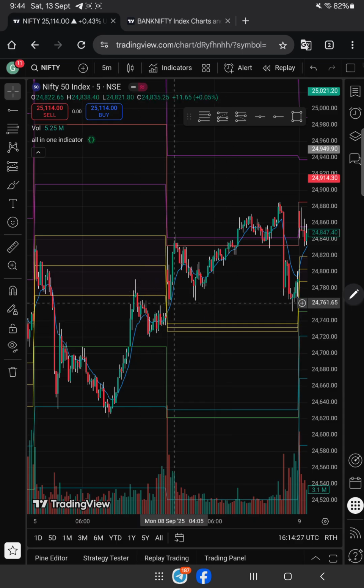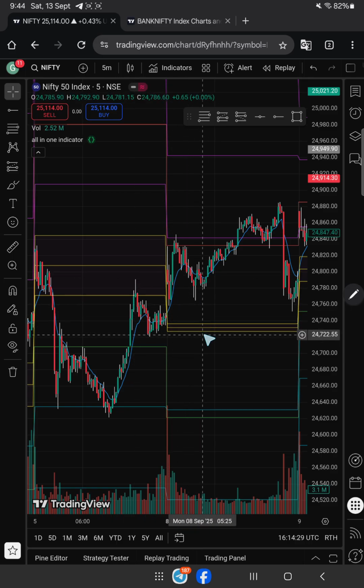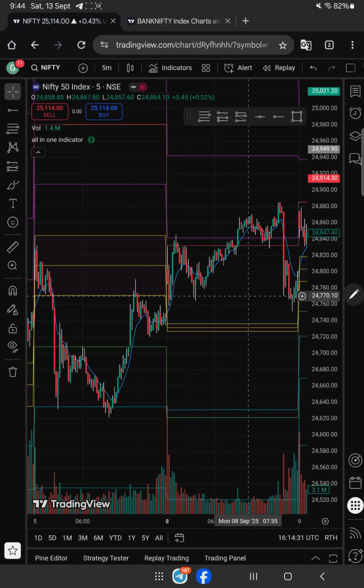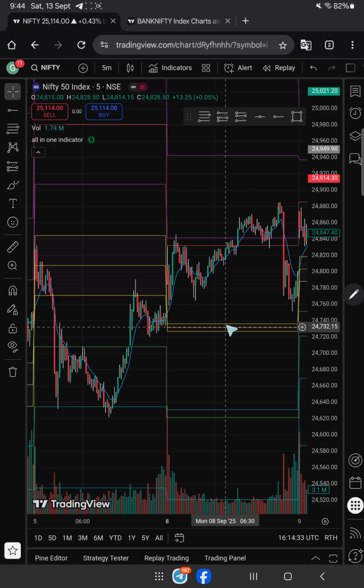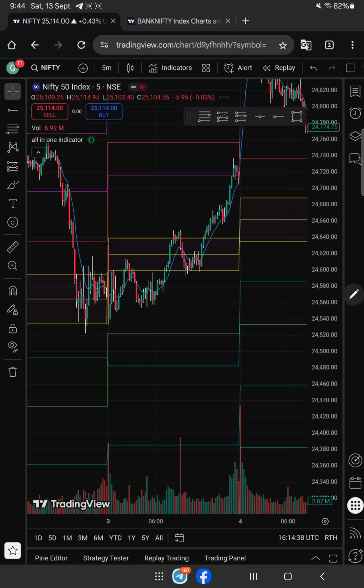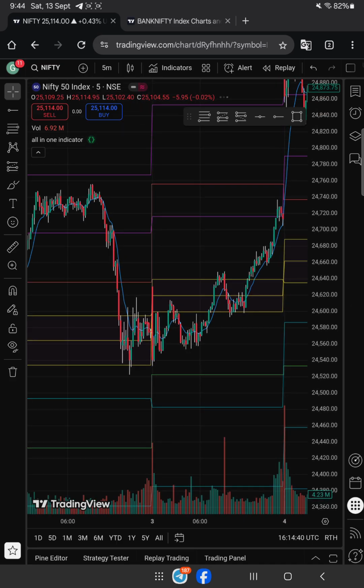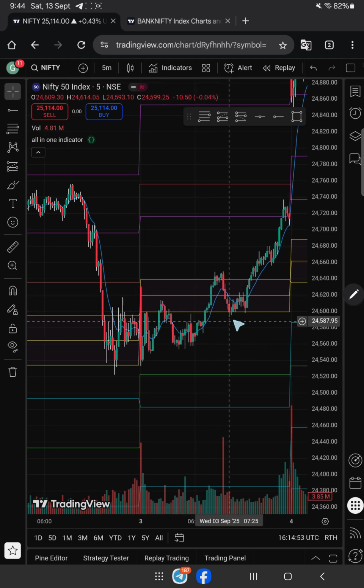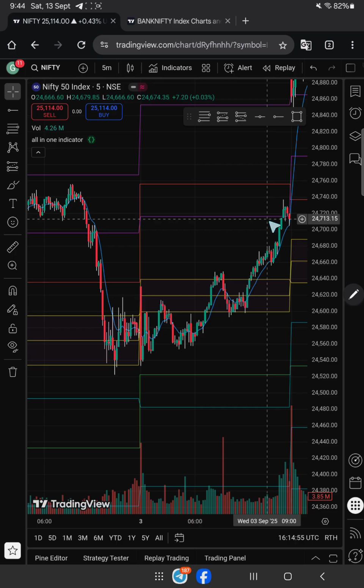You can see that this compression is greater than the previous day, right? Still we can't get entry here because that is not near the CPR. If the market is near the CPR properly, here you can get entry properly, right? So there is a gap near the CPR here, and there is a small compression than the previous day, right? Here can you see the market has given one directional move, right, till R1. Okay, R1 is your first target.